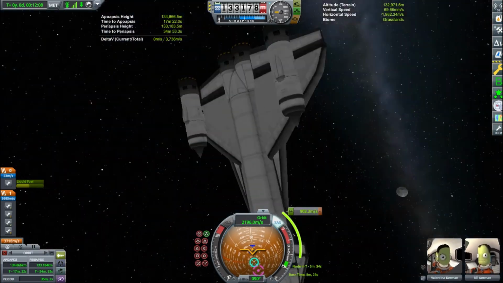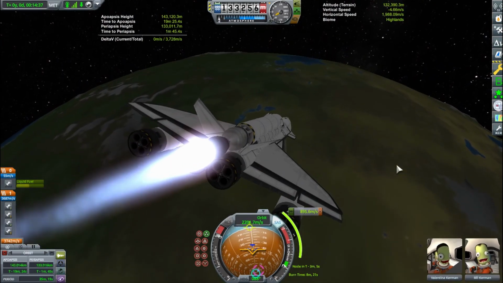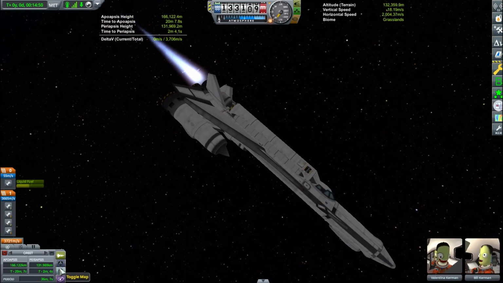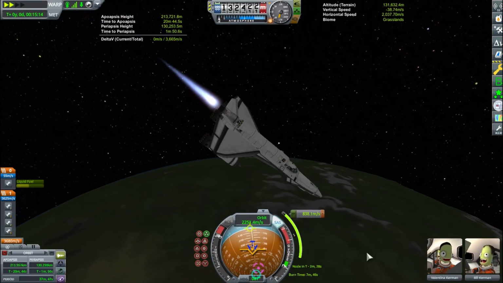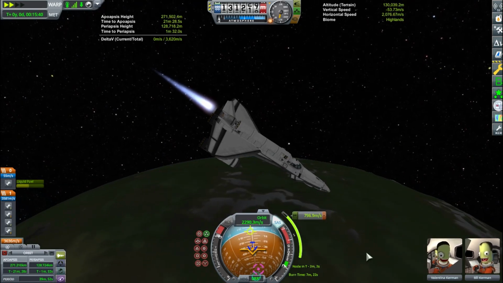So we're just going to burn prograde at around 900 meters per second. It's going to be a little less efficient than that because, of course, we have to split our burn up between halfway through the maneuver node, so we're burning the most efficiently, really. Don't do your inclination change when you're in a low Kerbin orbit.